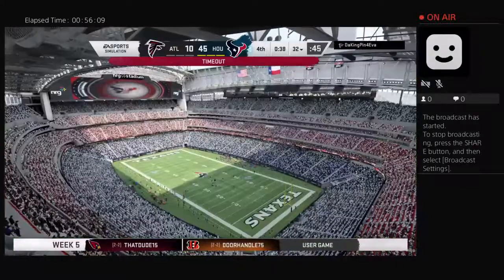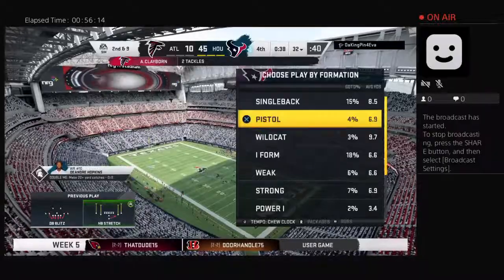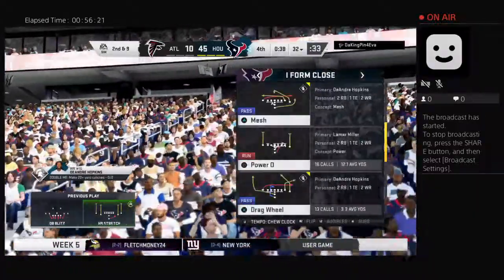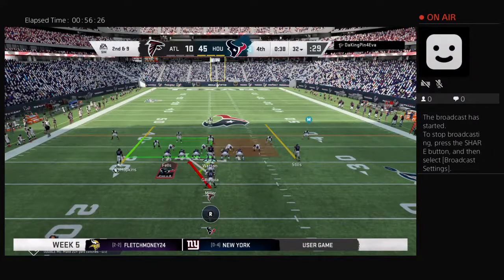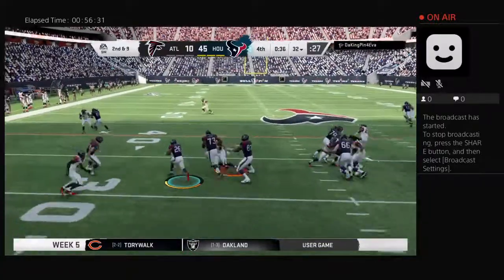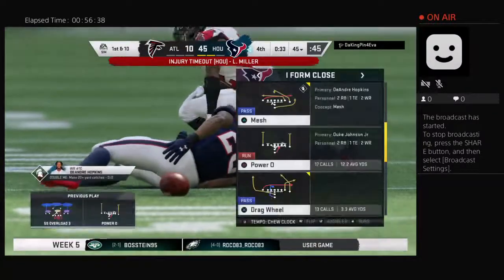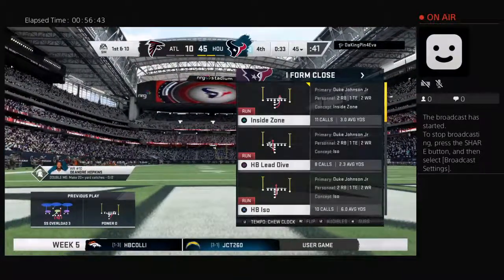A run on first down, but it's not going to get them much. Maybe a yard, and that's all. Falcons going to use their third and final timeout as they stop it here with just under 40 seconds to go in the game. Here's 2nd and 9, just a yard on that last run. Lamar Miller. And he'll be tackled right on the chalk of the 45. Now after the play, it looks like there's a Texan here slow to get up. We'll check on his status when we get back.